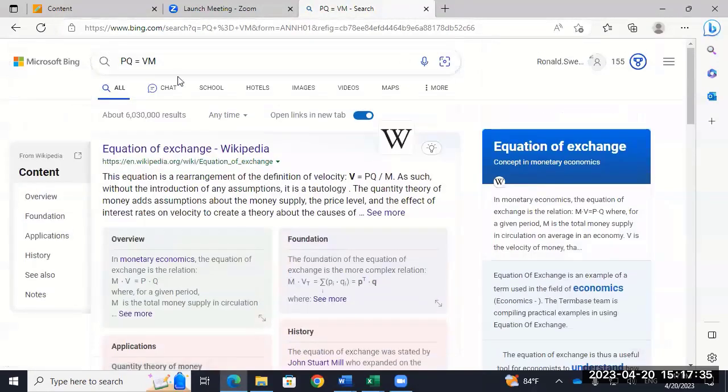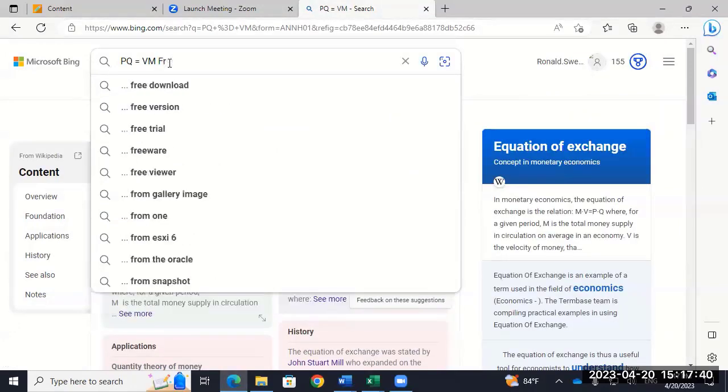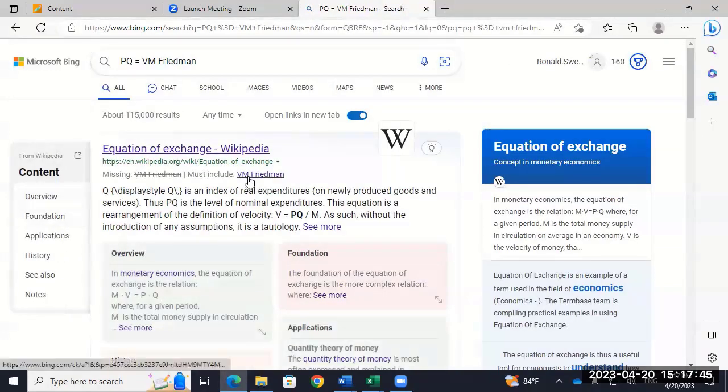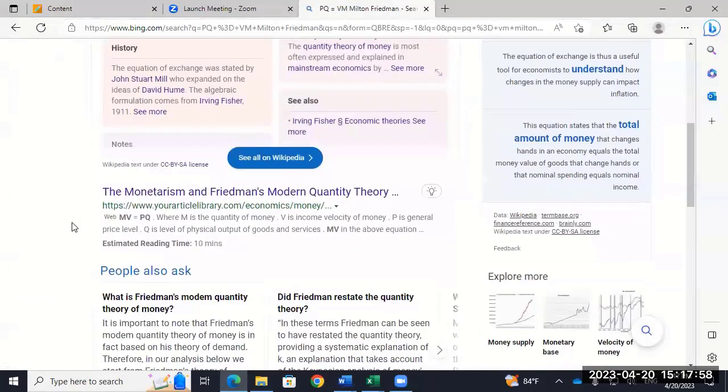What else can you look for? Obviously, Friedman, the famous Milton Friedman. I don't know how to spell his name. Milton, Uncle Milton. I would strongly recommend you read Milton Friedman's books. Not that I say you have to agree with him, but because he explains things in very logical, understandable ways. So there's how you spell it, F-R-I-E.